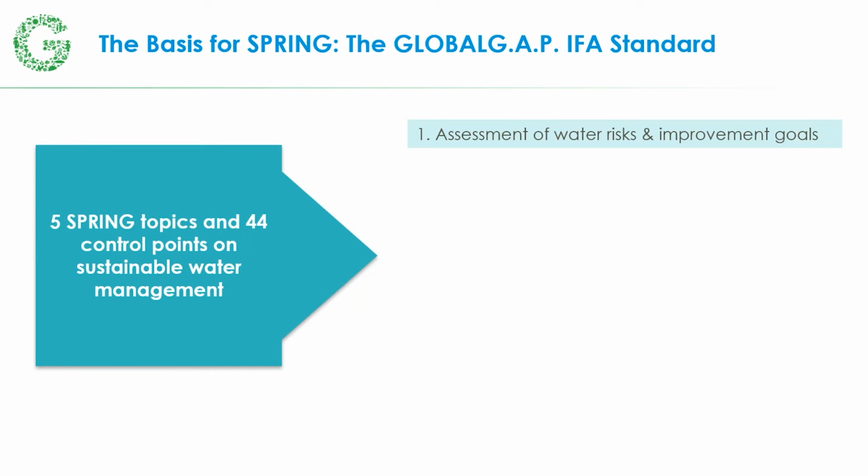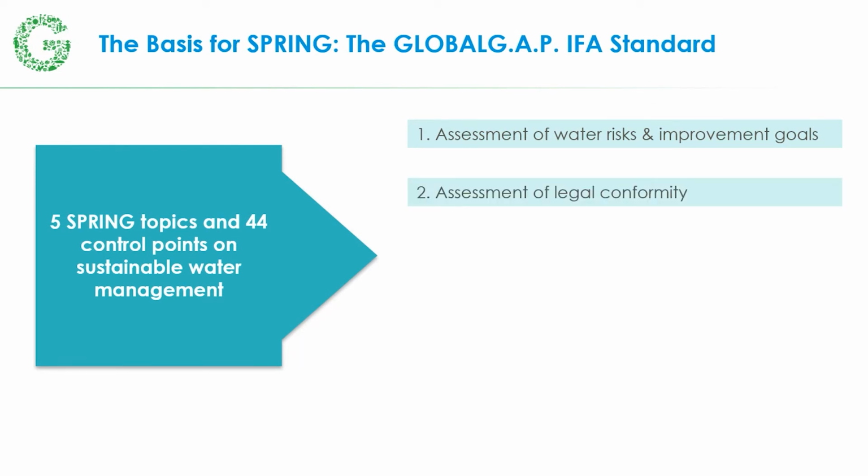Okay? When we give the trainings, this is the part where we spend most of the time. There is something more that is special in this part, that Spring has a two-part assessment. One off-site assessment or desk assessment that is prior to visiting the farm, and if the requirements in this desk assessment are okay, the auditor is going to go to the farm to continue the assessment. There are 4 requirements that are for the desk assessment, and these 4 requirements are in this first part. Okay?